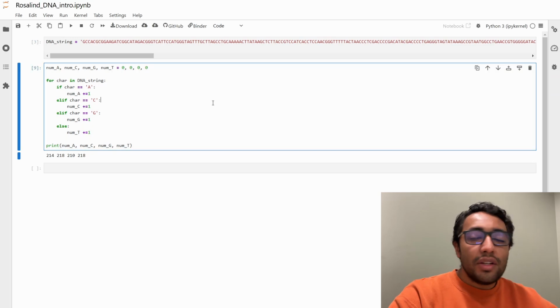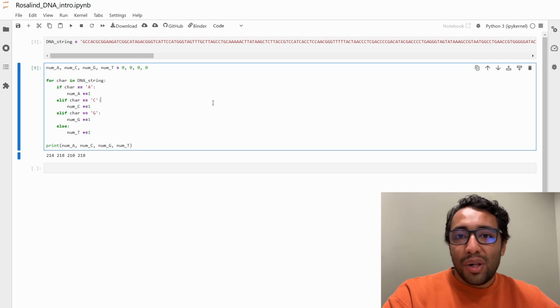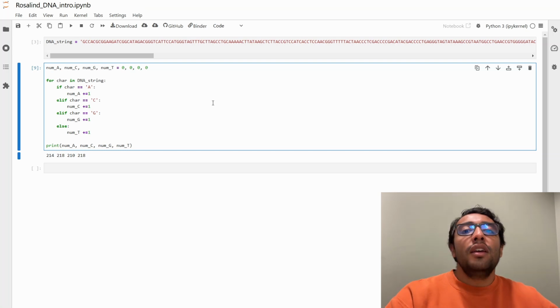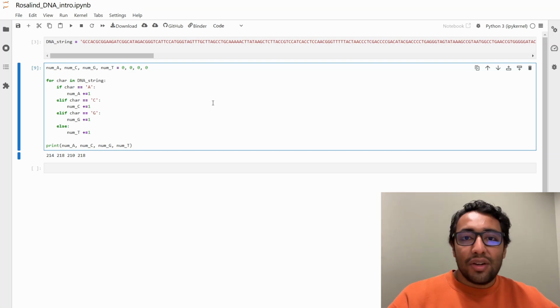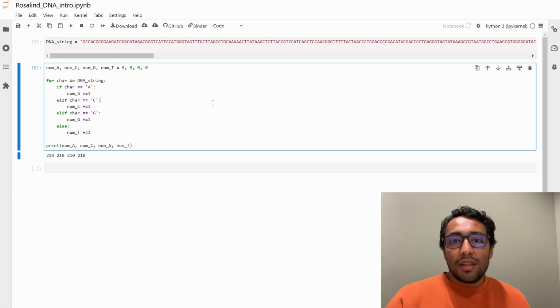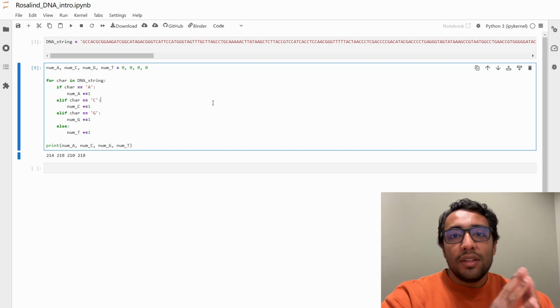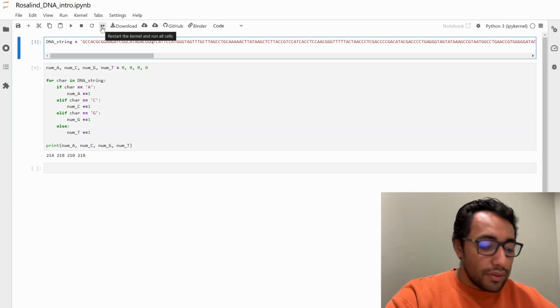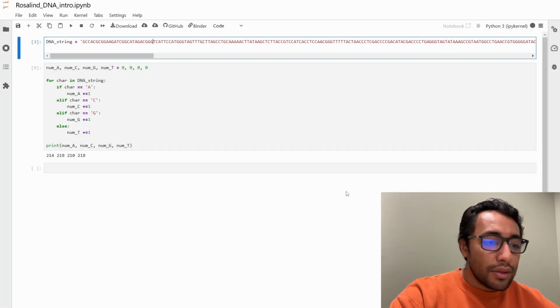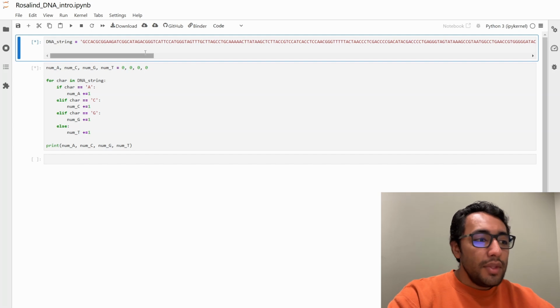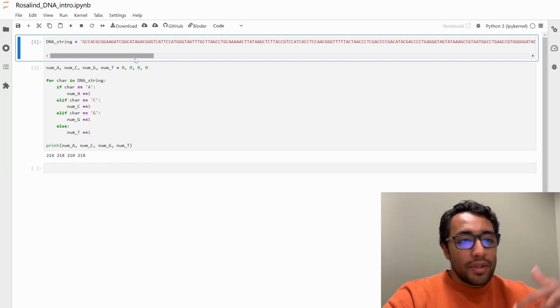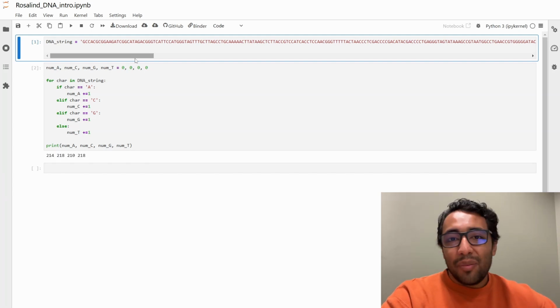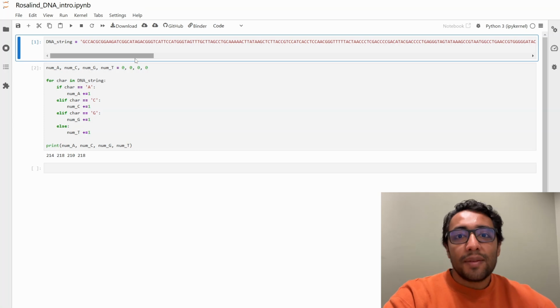Let's say you're not quite sure how to install Python to your computer. Rosalind.info can help you do that. But if you just want to get started with the code and maybe you know programming syntax, it's just you're not quite set up on your machine, you can do it in the browser using the link in the description. And let's say you want to just run my code and look at how it solves this problem. This is going to accept the DNA string and then output the number of each nucleotide base.